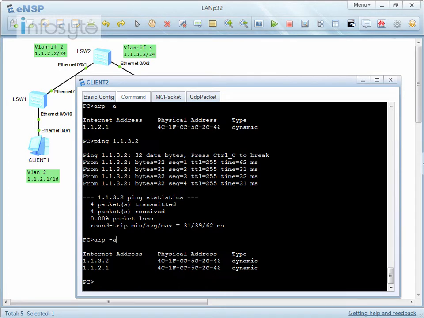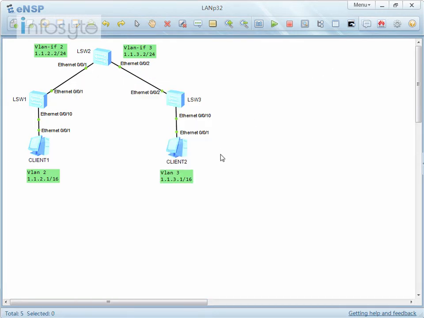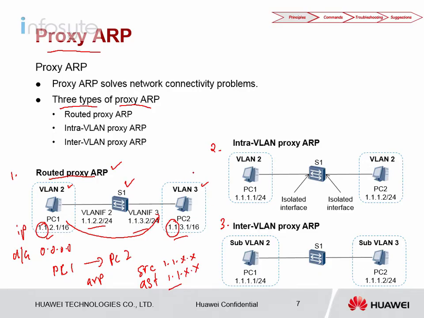Now, even though proxy ARP is quite easy to configure, the problem is that you are using ARP to figure out how to go to your gateway, and your gateway is going to proxy between two different VLANs. That means you are going to use broadcast to do that, and secondly, security is not that secure in this case. So this is our first one, which is the router proxy ARP.